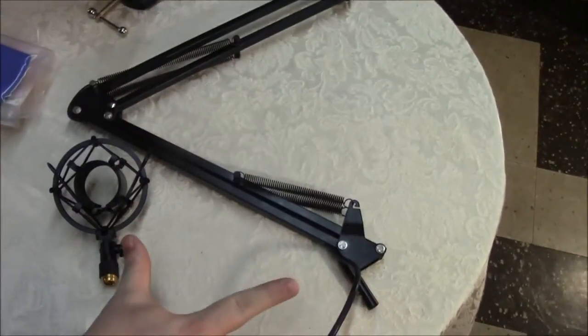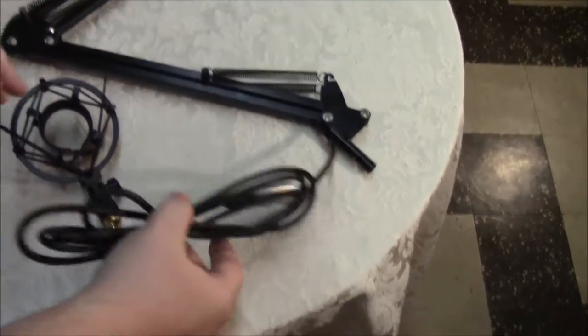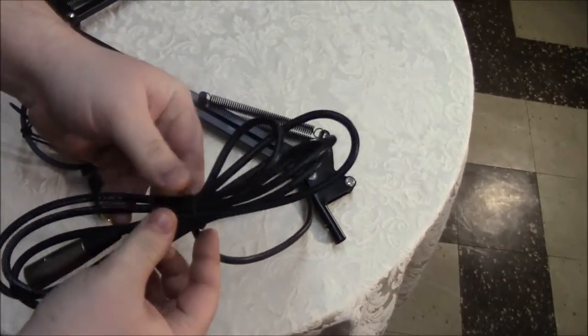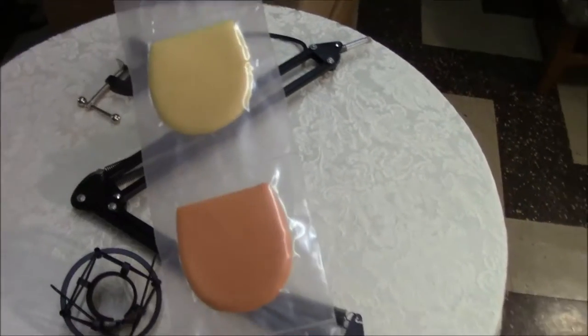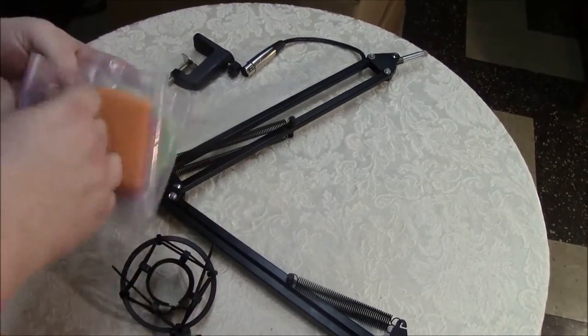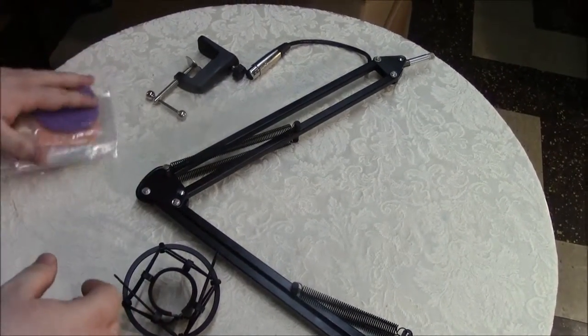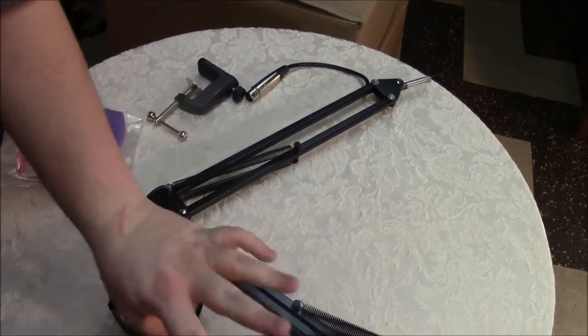This boom was $32 off of Amazon. Very comparative price. I had looked around. Wind socks were $14. Windscreens, whatever you call them. That will be a colloquial mannerism. Wherever you're from, you will call them different things. I call them stupid little clown noses.